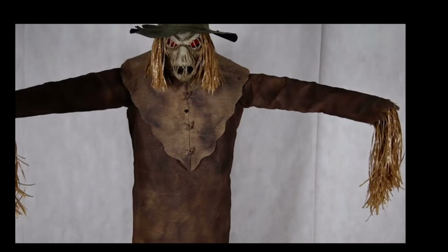And then as we can see, the little neck thing that goes around his neck is also a different color, more of a lighter brown. I'm really glad they changed that to green because I feel like it put a little more color into it. But actually, a photo that I'm about to show in just a little bit has an artwork with this kind of brown color pattern. And I think it is very interesting that they went with the green, though. Like I said, I do think it looks better.